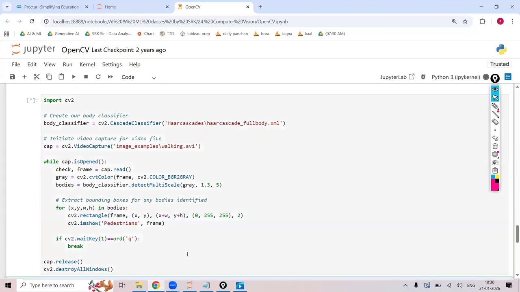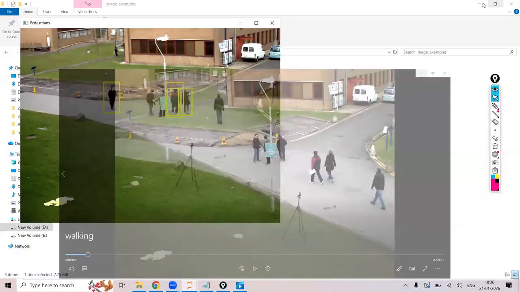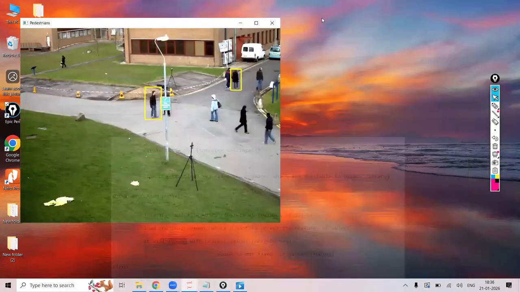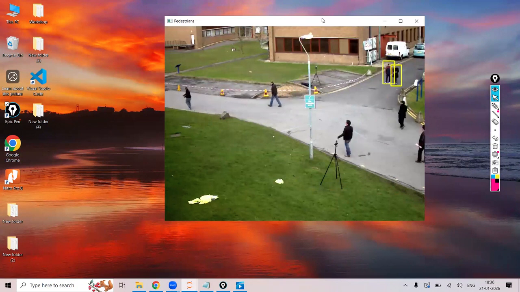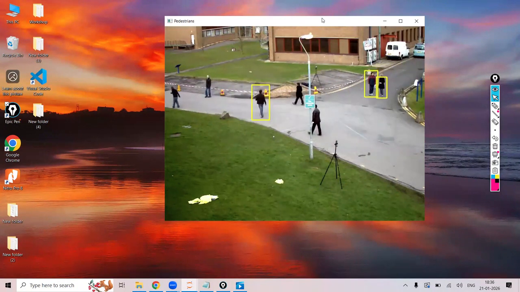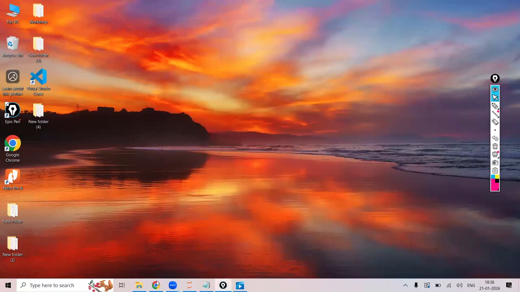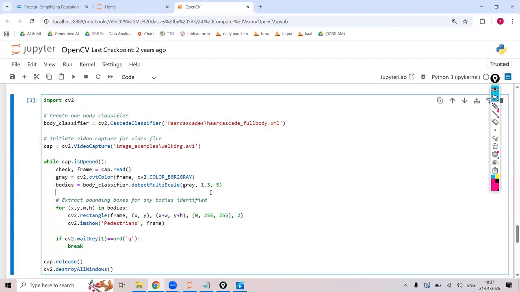Now, if you observe here, wherever the body features are matching, it is drawing the rectangular box. Is the point clear, guys? Everyone, understood or not? Please confirm. Is this code clear or not?